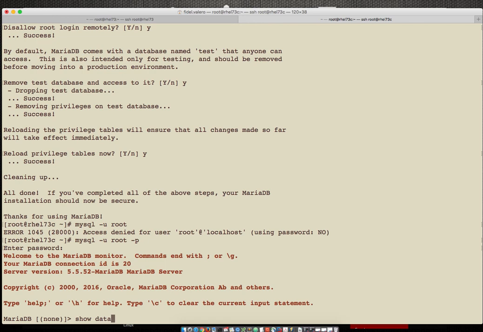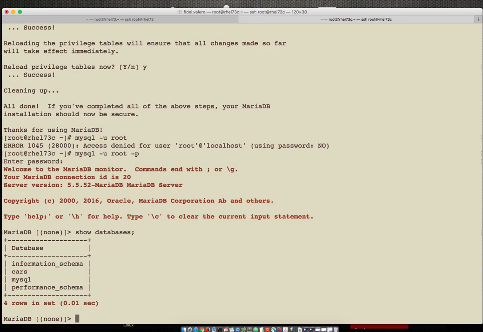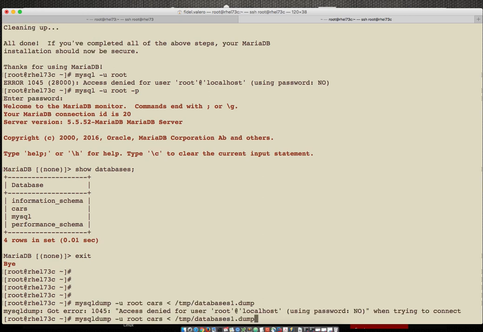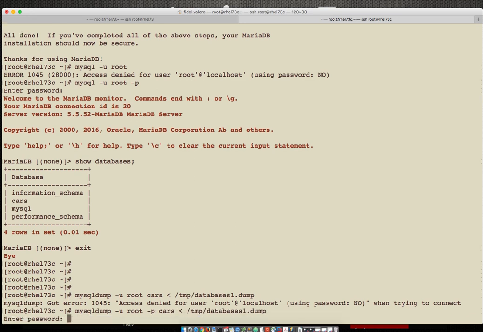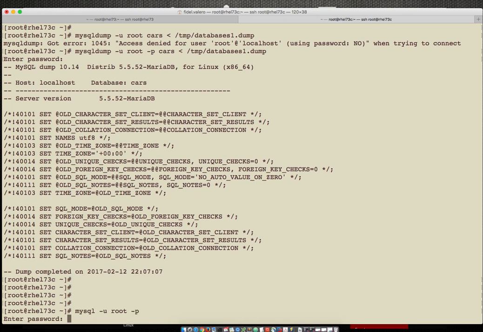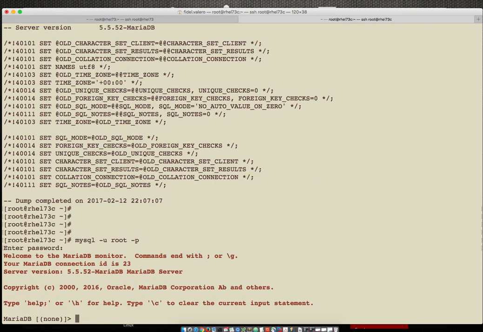Let's say show databases. Okay, drop. No, don't drop. Okay, now I'm going to import this. Okay, cars1. Oh, now I need a -p. Okay, the same thing. I don't know what the difference is, but there is probably something wrong.